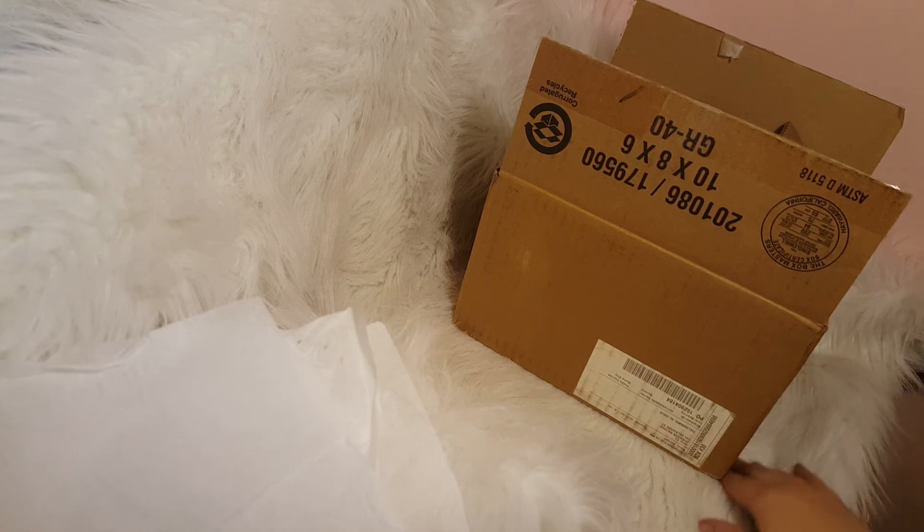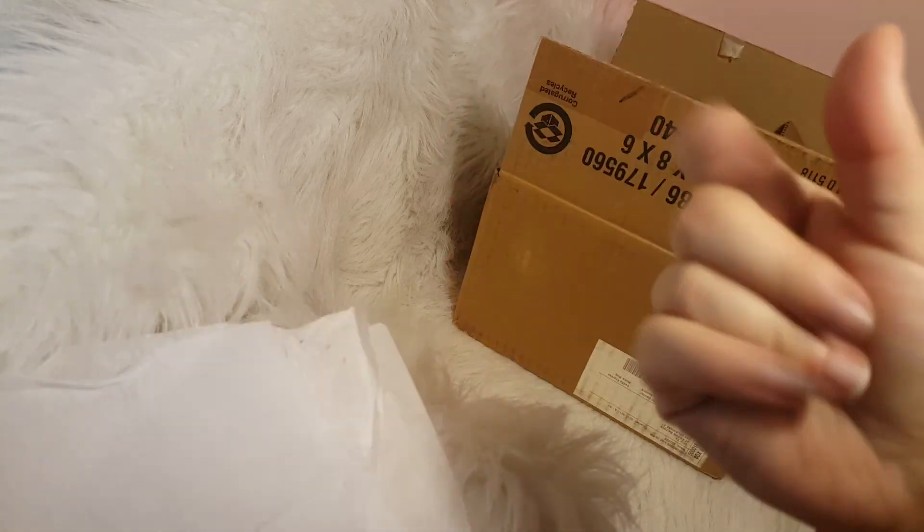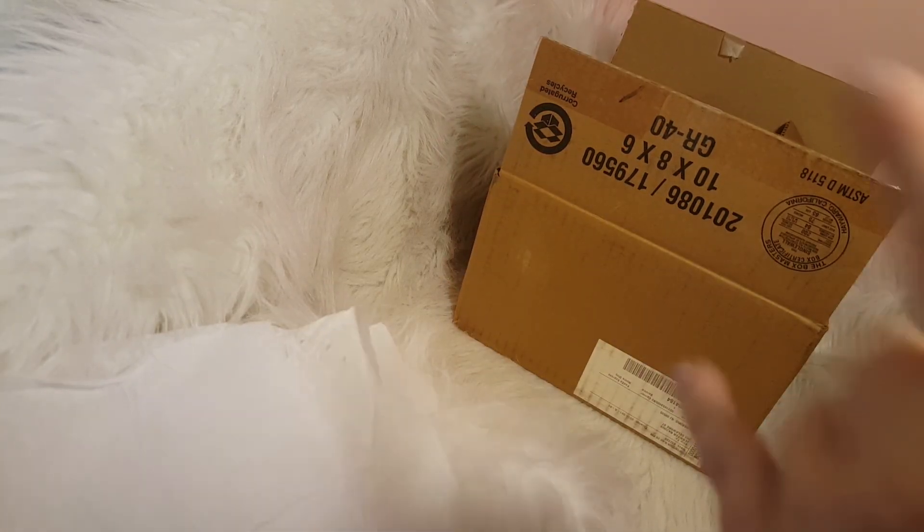It'll just be a payment kit, so I'll do a second video of her when she arrives and I've got her put together — although I'm not going to be rooting her right away, and she may not have the eyes that stay in her. We'll just see how that goes. Anywho, you have an awesome day and I will talk to you later — bye!